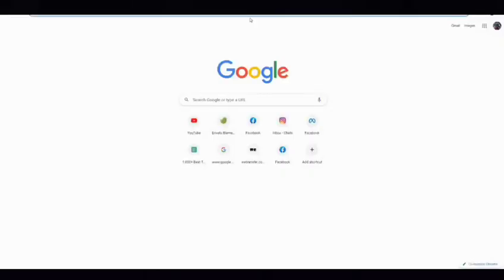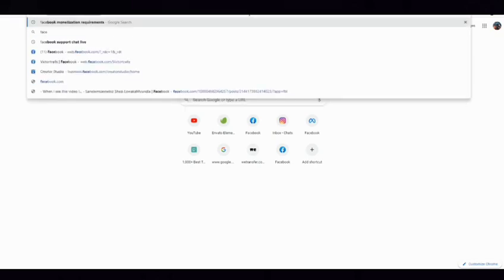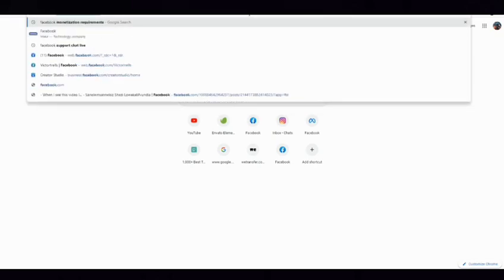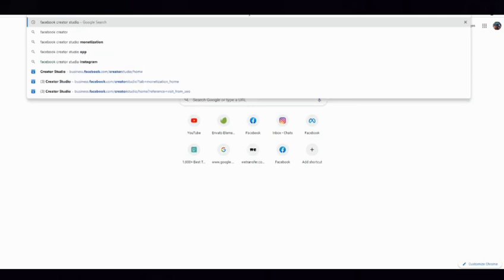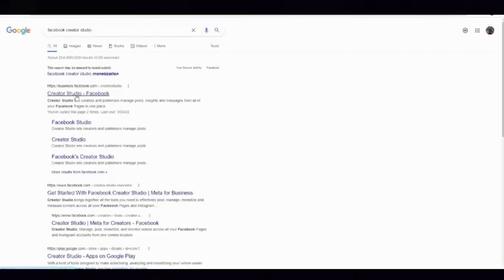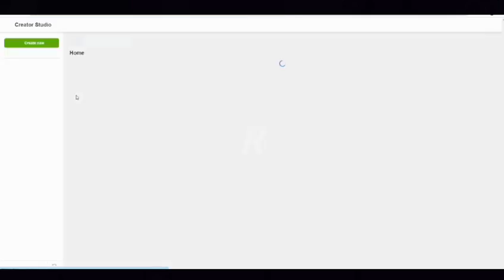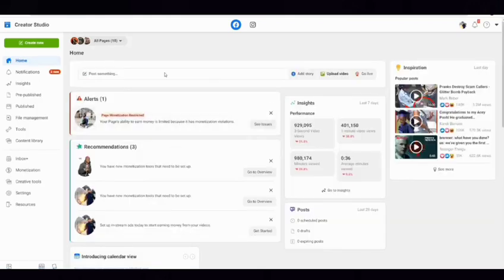So the first thing I'm going to be doing is going over to the search tab and then type out Creative Studio, or I can just type Facebook monetization and then you come out like this. As you can see, I have different pages here, but I'm going to go over my page. So you can see you have a new monetization set of tools, and you can see it because I'm actually eligible for this. So I'm going to click on my page now to get started.